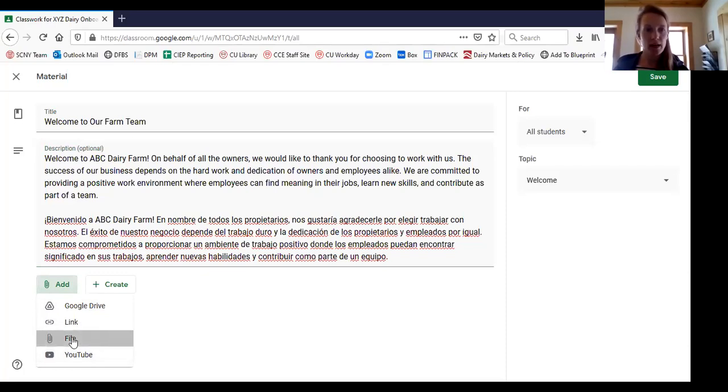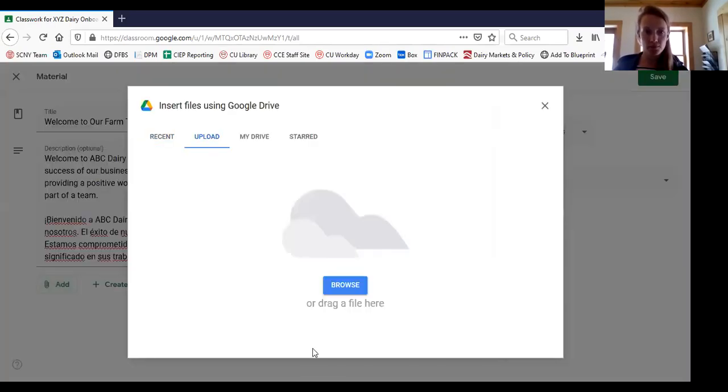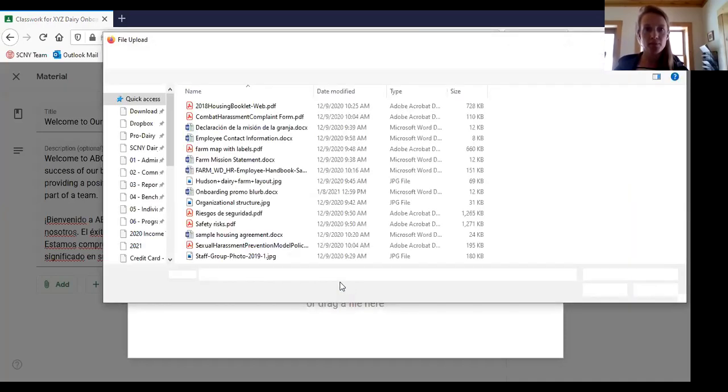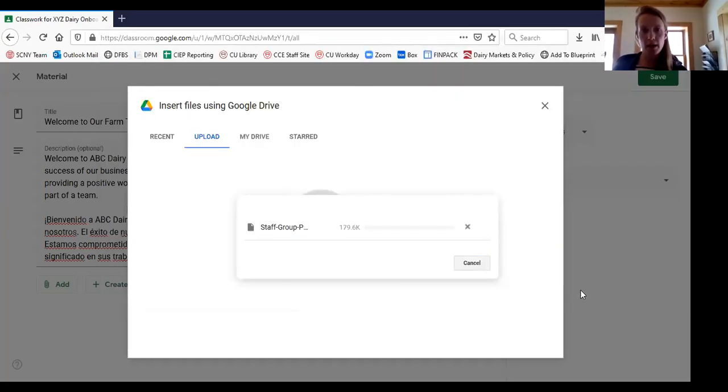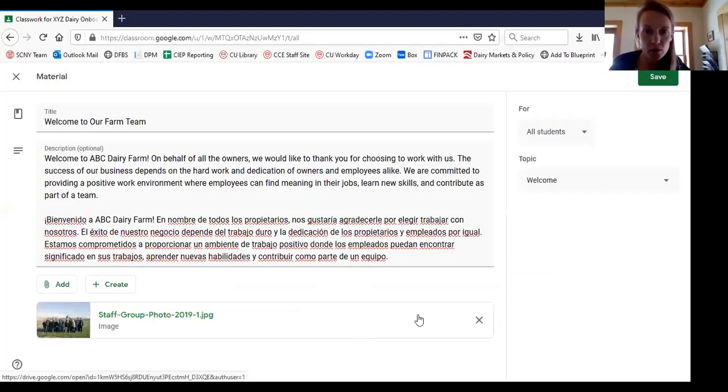In this case, I'm going to add a file from my computer. I'm going to choose this browse button, and I've got a bunch of content here ready to go. This is my photo, so I'm going to select the photo and open it. You can see that Google is going to upload this file and save it in the cloud for access through the class.